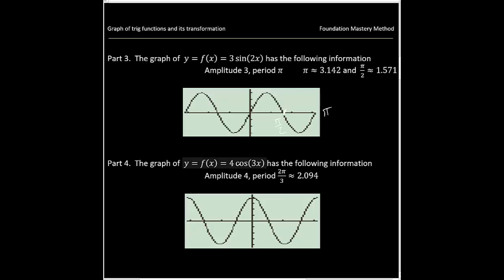If I have cosine function, now the amplitude is 4, so that's why I'm going 4 units. And then my period will be now 2 pi over 3, which is close to 2.094. So then I'm taking from here to here. This length is actually 2.094. And then cosine function, it starts like this. This is the middle here. So this vertex will go here with the negative for cosine. So it is very similar to my previous one. Only in this case, my period is a little smaller.